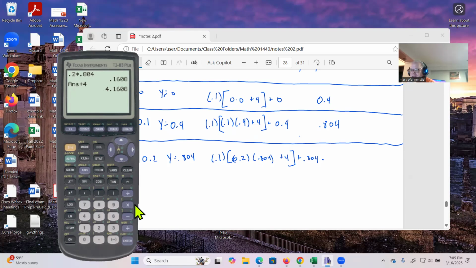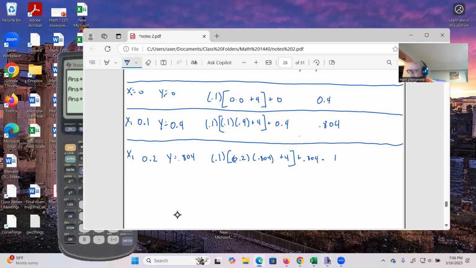Now what we have to do is multiply this times our step value, 0.1, which is going to move our decimal place. And then we're going to add that to the previous y value, plus 0.804. And that's going to be our next y. So we actually end up with 1.22008. At this point, you kind of have to decide how many decimal places we really want to keep. I'm going to go with 4. So 1, 2, 3, 4. I'm just going to stop it right here. So we'll say this is 1.2201. Rather than keep going out further and further, we'll just stop at 4 decimal places.